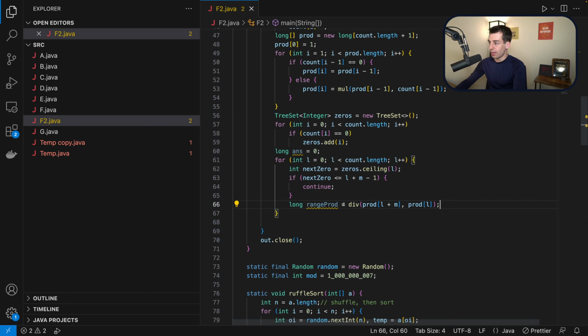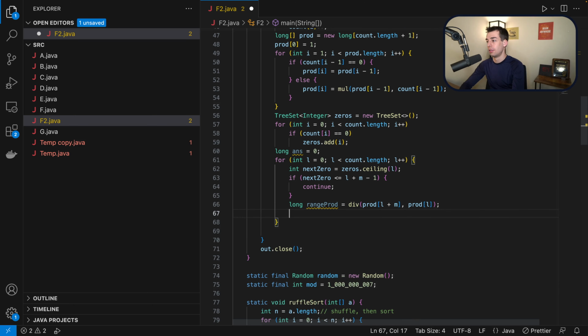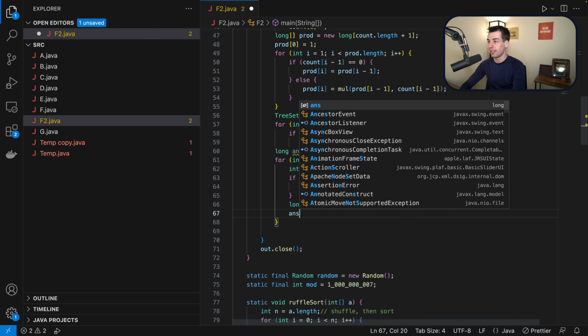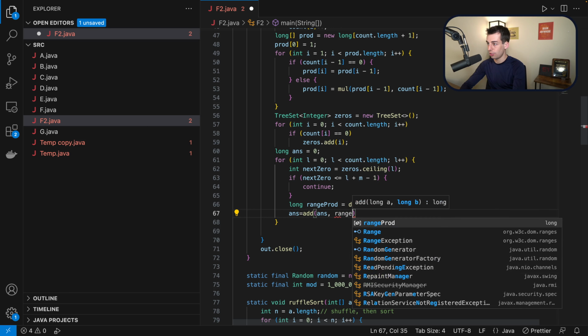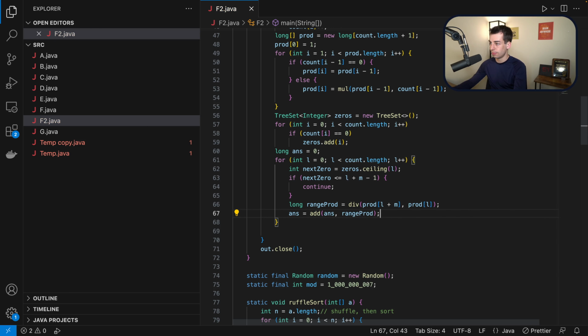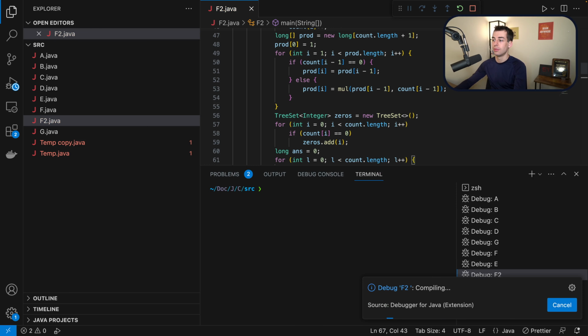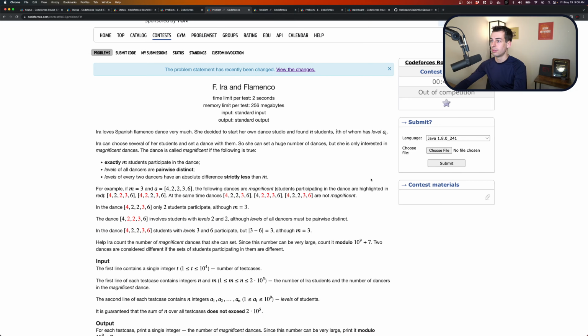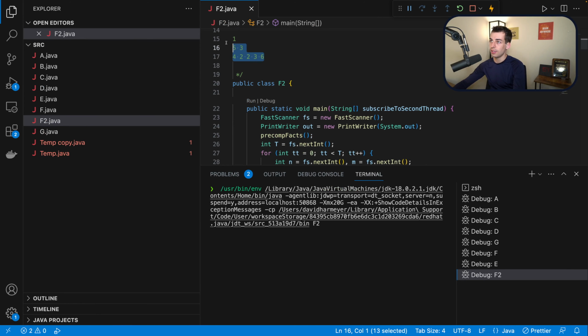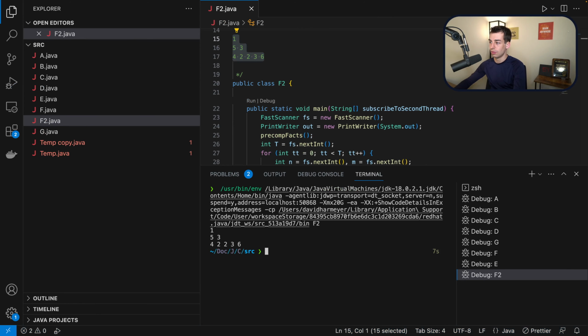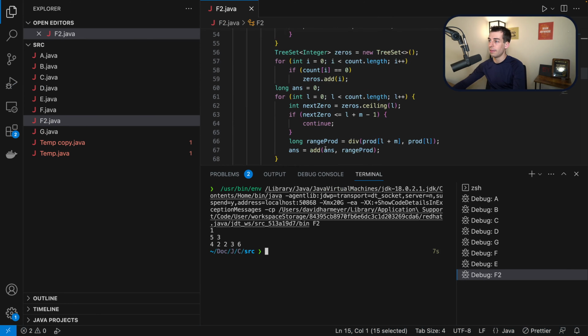All right, range product. Yes, and then I think we're good. And then ans equals add ans range product. We need this case. And then we need to print the answer.